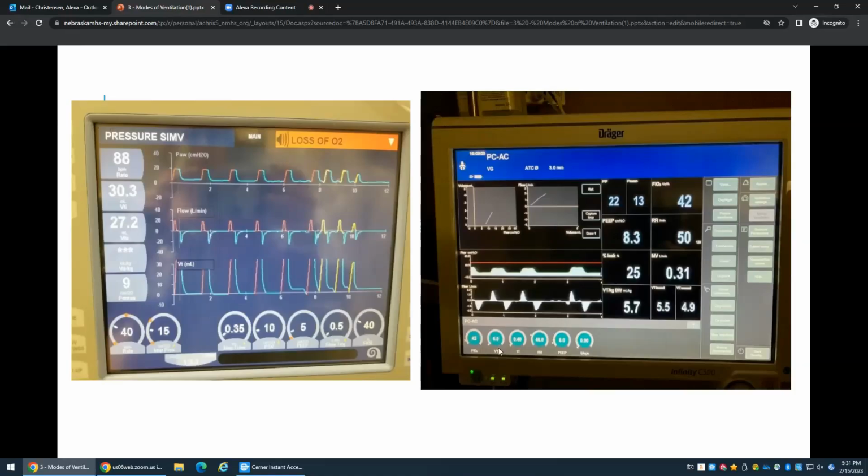So this baby is in a volume mode. They're on that PCAC. All of this baby's breaths are going to be the same size. They're on a tidal volume of 6, so maybe this baby weighs like 1,200 grams or so. I time is 0.4. Baby's rate is set at 40. PEEP of 8. And we don't use a slope on infants, but we can't turn that off. All of this is your measured stuff. These are all things that we keep track of.